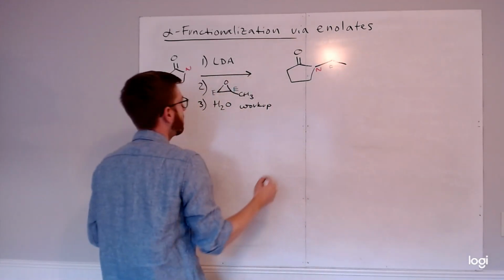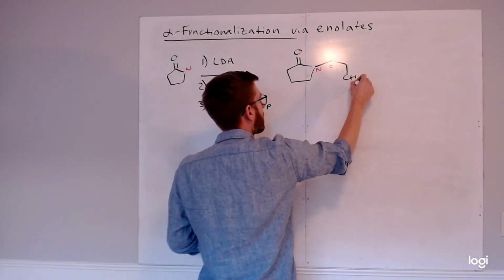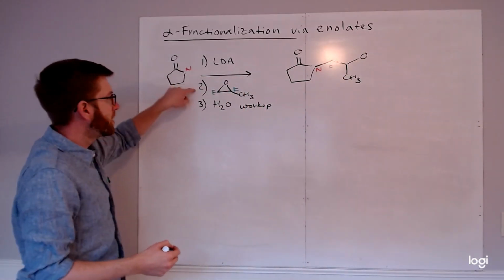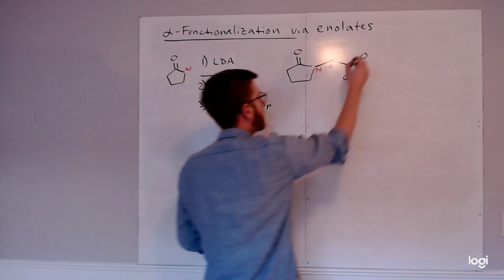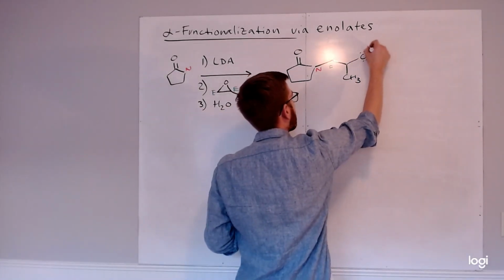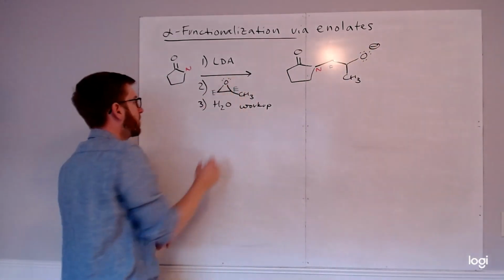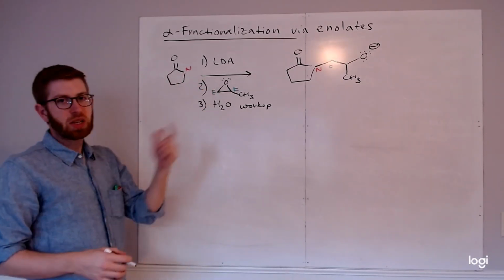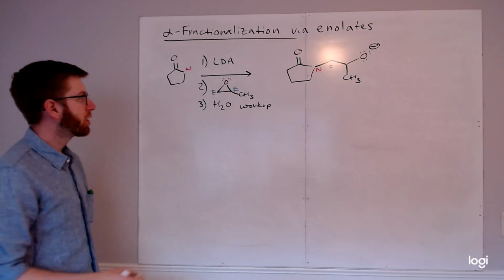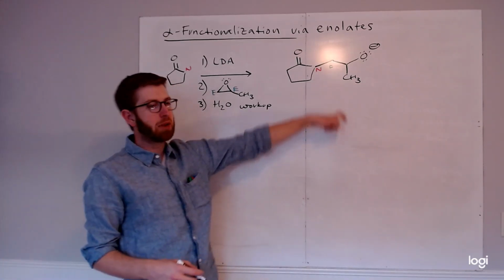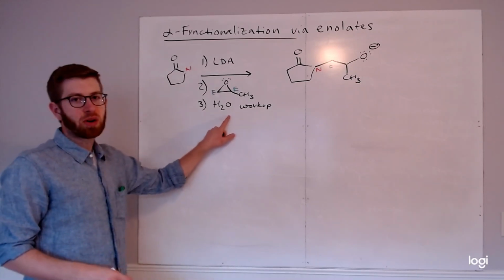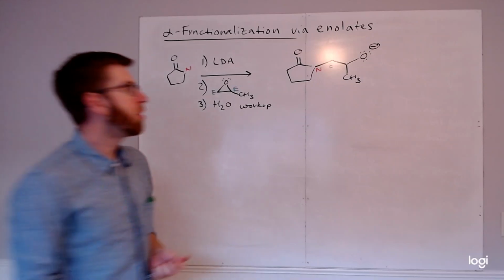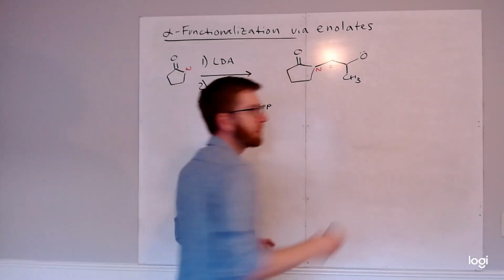And so I'll have my oxygen still attached. And after these two steps, this oxygen is going to be negatively charged. It started out as neutral with two lone pairs, but when the C-O bond broke to make way for the new C-C bond, the oxygen takes the new lone pair and becomes negatively charged. So I would end up here to start. And then finally, in this case, we need a water workup because we need to put a proton onto this O-. So at the end of all three of these steps, we would have an alcohol.